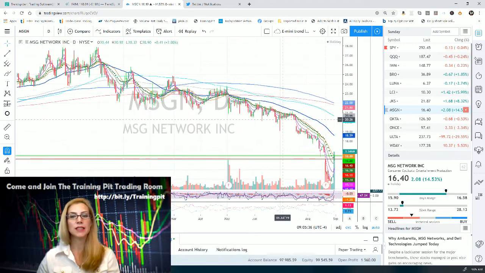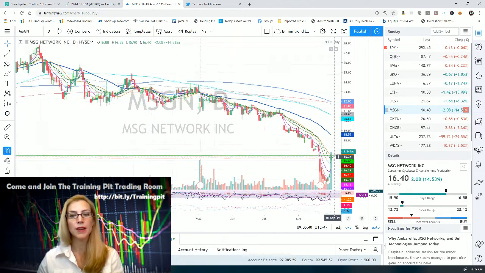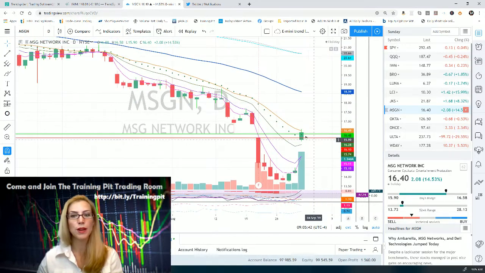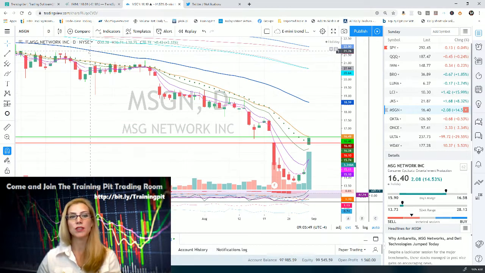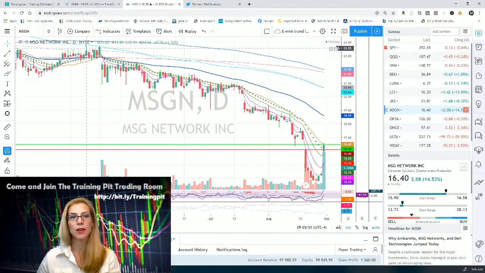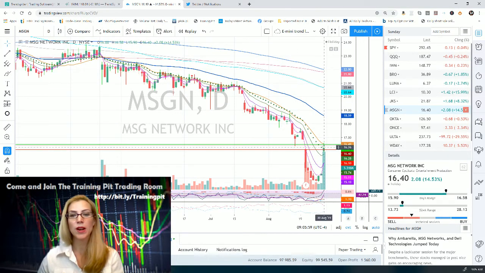On the yearly, same scenario. We had everything curling down. And then on Friday, we're right there, if you look at it, at the 21 EMA. Now, to me, the 21 EMA really is going to signify a really big trend change, right? So if you watch it back here, right, it broke down, and look, it broke and it followed that 21 down that hill, right? And now we are testing right there.